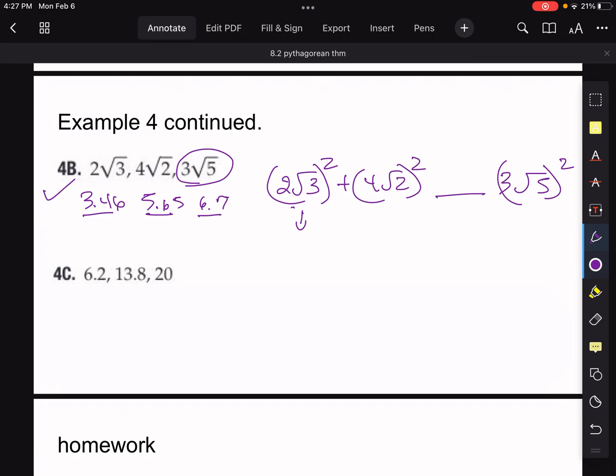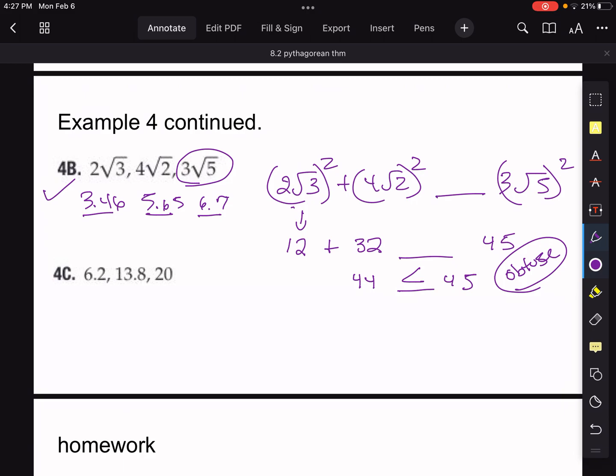Okay, so if I square this, notice the math here, you're going to square the 2, which is 4, and then when you square the square root of 3, you just get 3. So this is going to be 4 times 3, which is 12. So kind of a nice number. 4 squared is 16. Square root of 2 squared is 2. 16 times 2 gives me 32. And then here for my last one, I have 3 squared, which is 9. 9 times square root of 5 squared is 5, so 9 times 5 is 45. Okay, so you end up with 44 and 45. The c value is greater, therefore this is an obtuse. Okay, so that's an obtuse triangle.